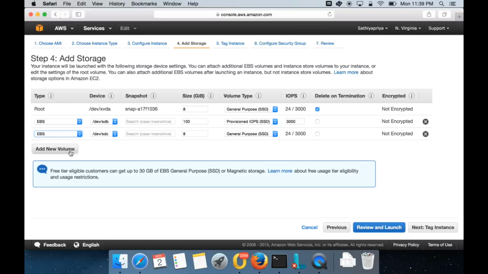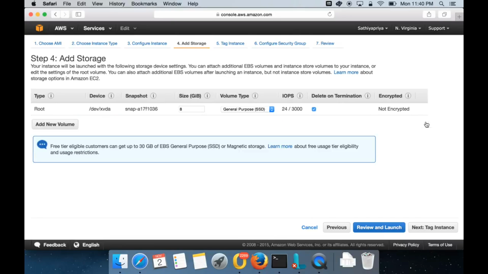It's the same thing. One click, just add the disk and mention your tier, what tier of storage you want. Usually we call it tier 1, tier 2, right? The same way, it's general purpose or provisioned IOPS. That's pretty cool, right? So I'm just going for one disk.